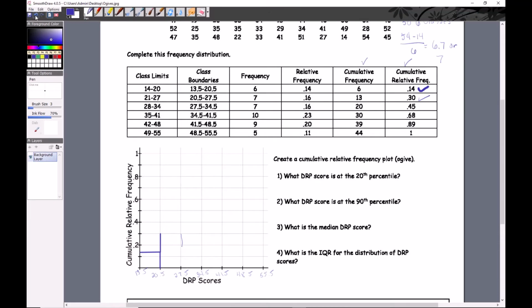Strange how it alternates on me, but we'll get it looking good. All right, and we'll put kind of a lid on that. That's not perfect, but that's good enough. Then 0.45 would be right about here.